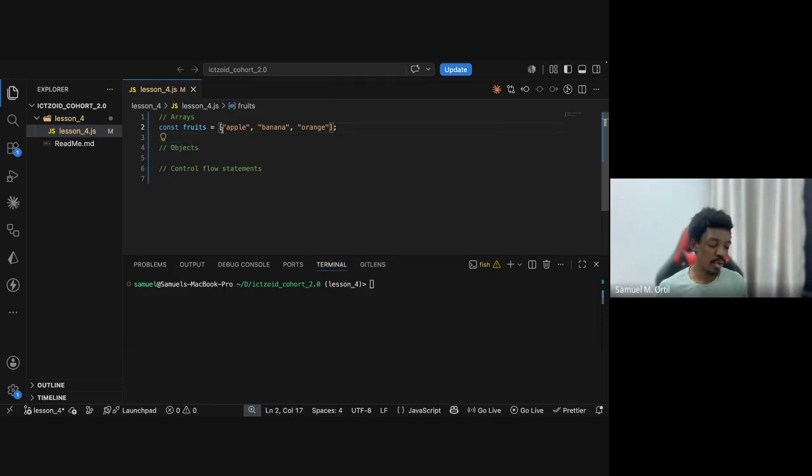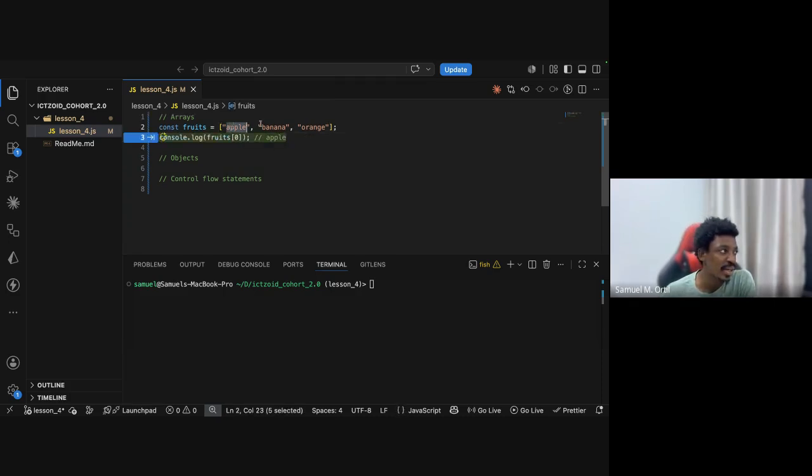You put your opening square bracket and then the closing one, and in between these two you put the values. Each of these values has what we call an index. Indexes are basically the positions where those values are.